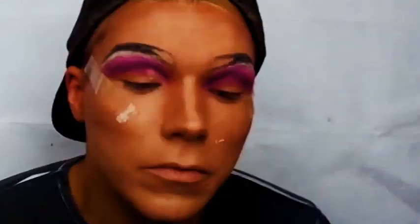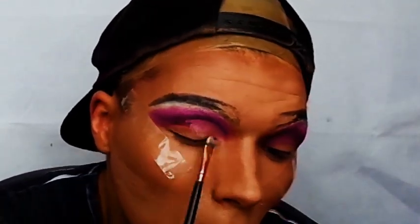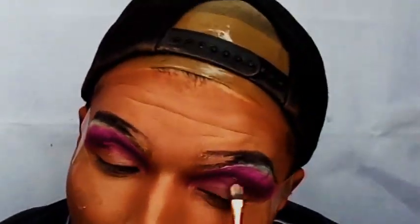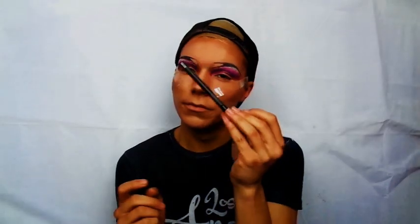When creating a new lid, I go in with the Max Factor Fair Pan Stick — I put it on a brush and I create my new lid, going right up into that beautiful Beats Me colour. Before I continue with the rest of my eye colours, I go in with a liquid eyeliner and I create some nice big wings.